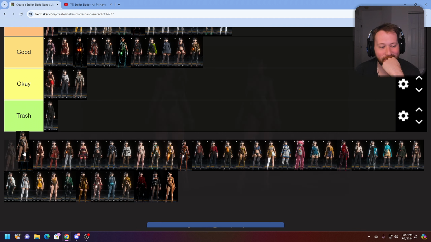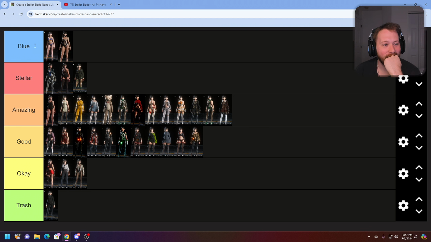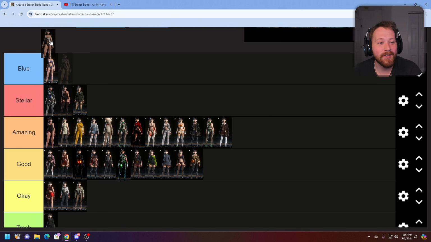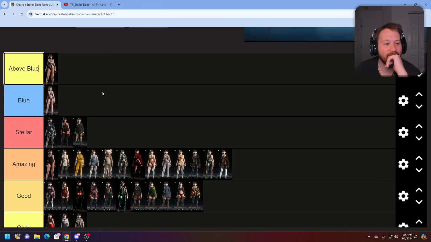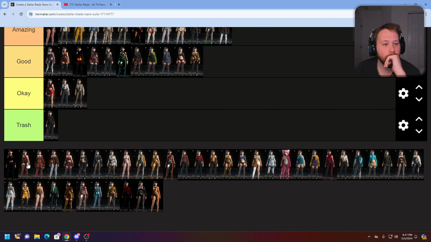Okay. All right. We'll make another tier. Make another row. I feel like we need a new tier. No, we don't, bro. We do. These are special ones. So this one is above this one. Yeah. Okay. There you go. So that's okay. Imagine if I actually end up with more tiers than actually suits.